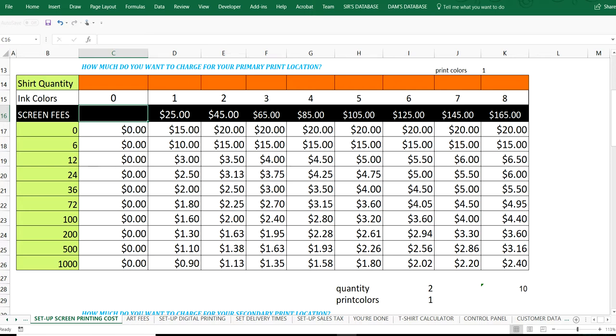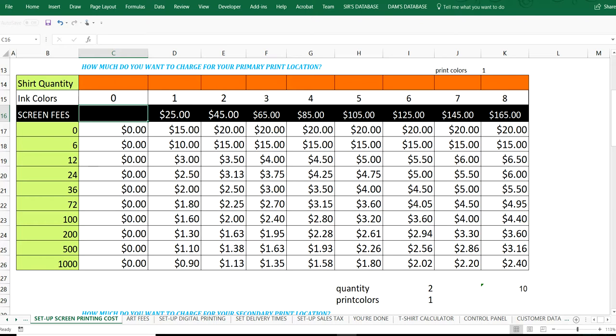Print colors. This is row one, the number of ink colors. A one color print job with six shirts getting printed would be $10 per piece. Now, in my shop, I print 12 pieces or more during off season. During my peak season, I only run 24 pieces or more. But I do have that in there because sometimes a person will come in and I'll charge them the cost that I would charge to screen print, but I may print it digitally or some other kind of way. So that's why that's in there. Again, you can start yours off with whatever you want, but you do need to have a zero point from zero to so many shirts.